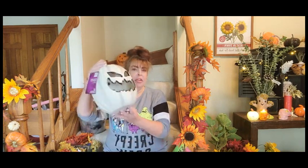They almost looked like the night before Christmas, the old pumpkins that they used to have. It was kind of like that. And then they sent me an email stating that they had canceled it. I bet you somebody picked it up in the store and they didn't have it. So yeah, so they're out. So anyways, I did pick this up at Lowe's.